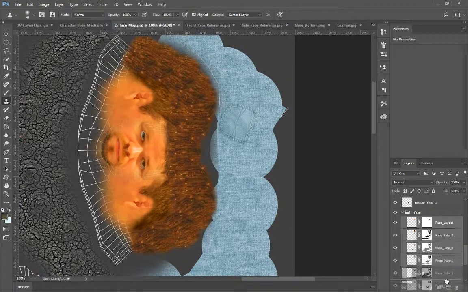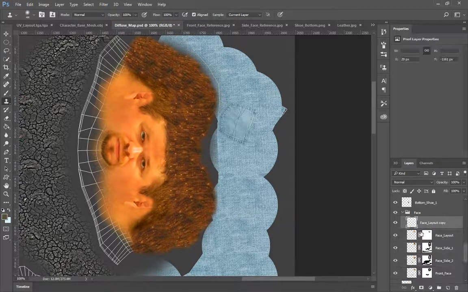I'm going to simply keep the originals. I'm going to duplicate them, press Control E to merge them, and then hide these because it's just easier to use the clone stamp tool this way. And I'm just going to fill this in as best as I can.